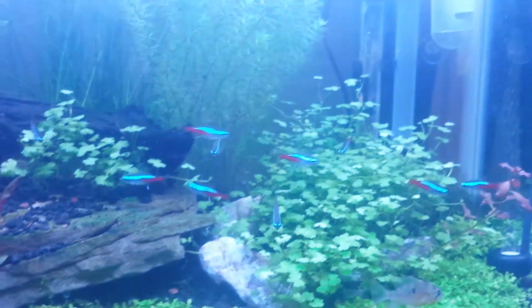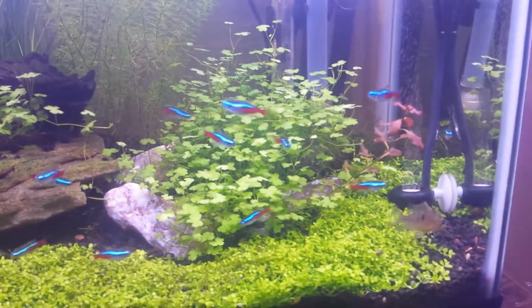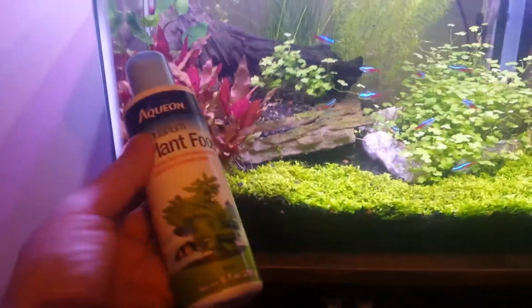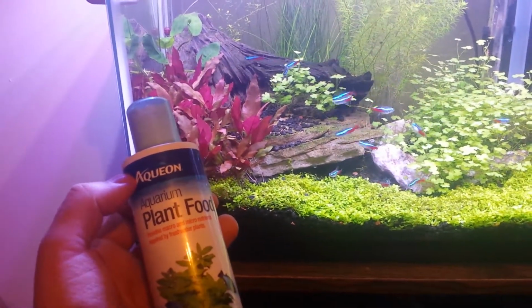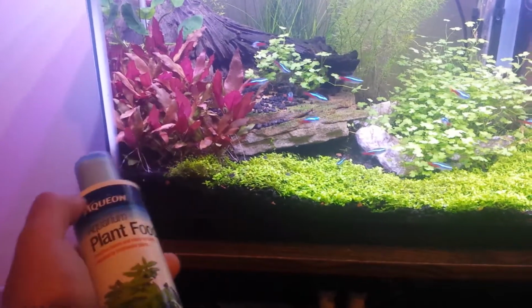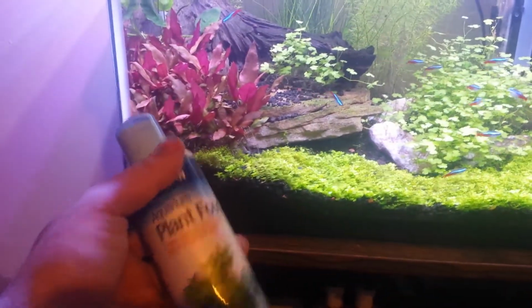I've been using the Fluval food too. The fish love it. They have great color, as you saw, and they look great. They're super healthy. And for the most part, I haven't really been using my plant food. I dose it every now and again, just a couple drops, every couple days. But I kind of think that's what contributed to my algae bloom real bad. So I've been kind of holding back on this stuff, but I mean, it does work. You can see the growth in my tank is crazy.